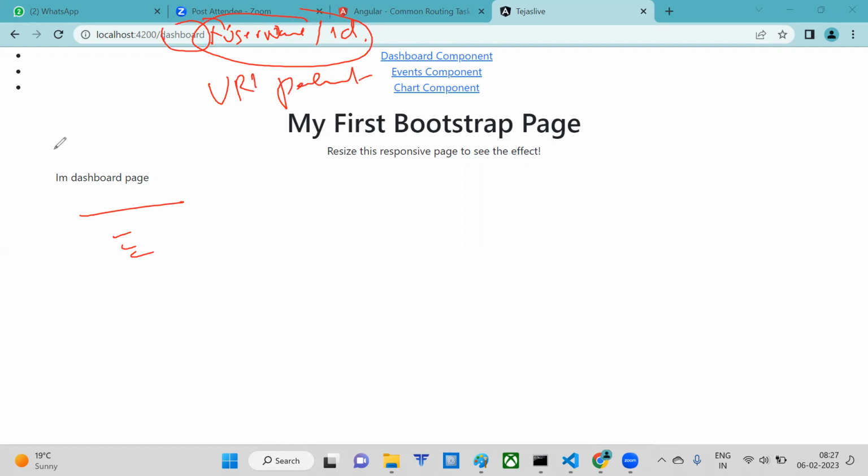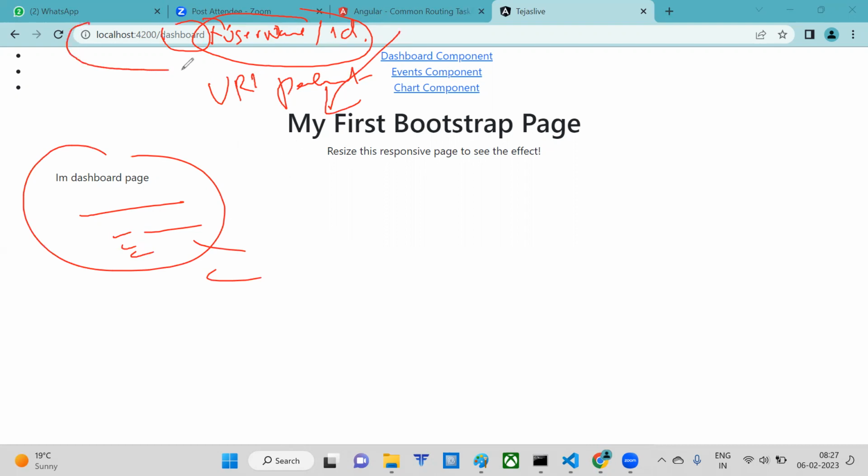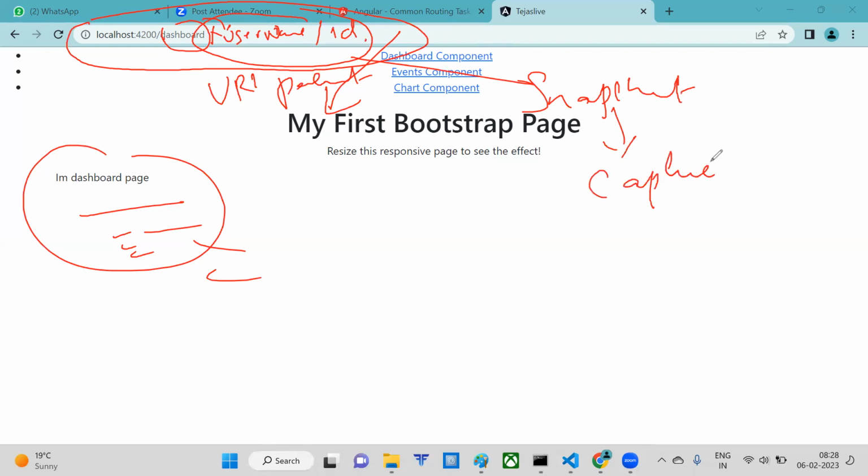When I go from one page to another page, I want to capture this user ID or something. So we have to snapshot this entire URL and capture it, and we will find the ID values.